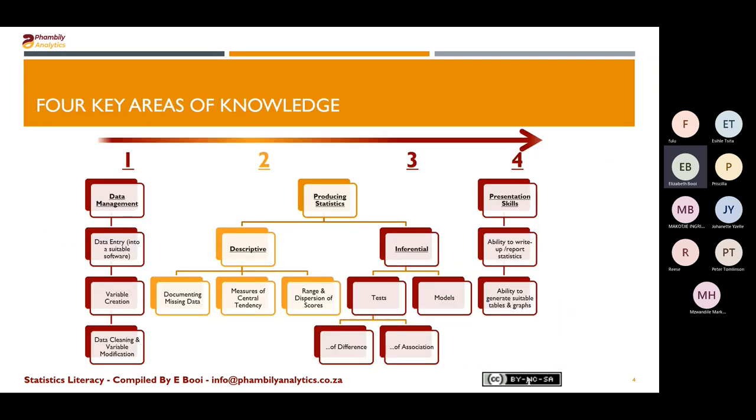There are key areas or elements of statistics that you need to understand and how they fit together. The first part is data management, where we collect the data. There are people who play those roles. For example, I'm a business intelligence data architect at UWC. My role is to do data management, but I also play a role in producing the statistics: analyzing the data, presenting it in tables and charts, manipulating it into statistical hypotheses and testing them, checking the correlations and so on, which are inferential statistics. I'm also responsible for presenting that information so that the executive can consume it and make relevant decisions.